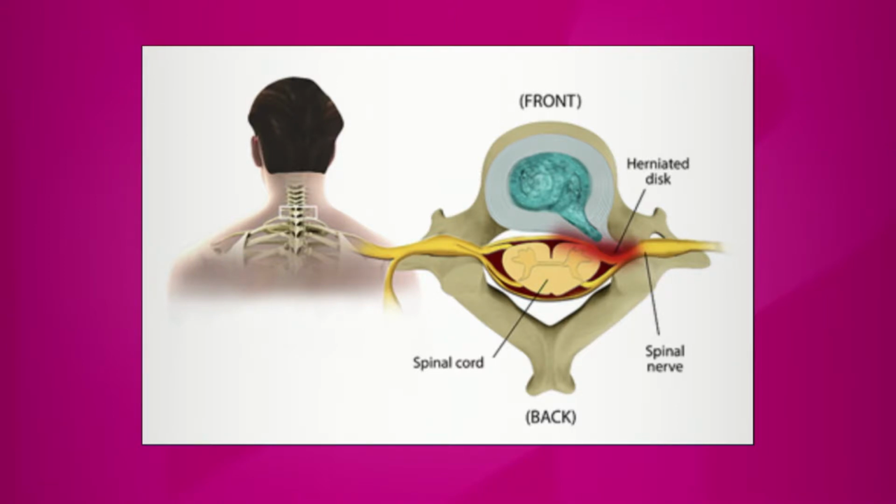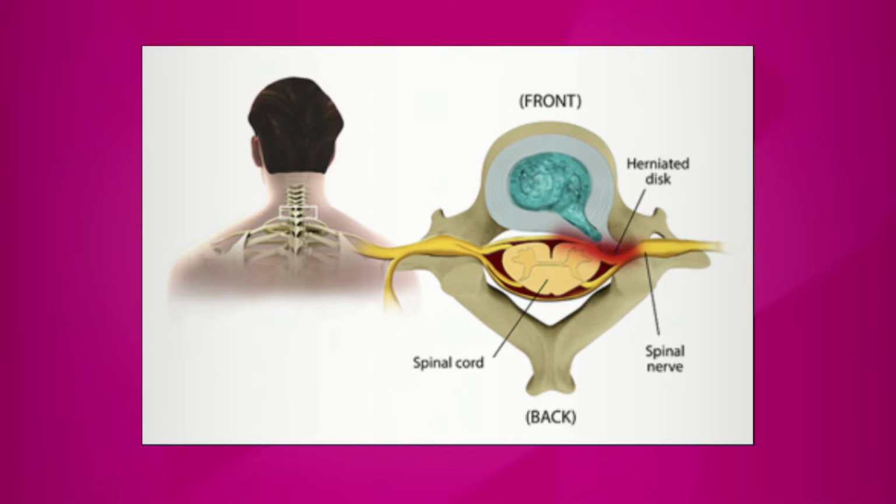If I slice someone in half and look at them from up to down, I see the front and the back, and then we have the nerves. So the jello, I mean the jelly that we have in between, that is blue, that's the center of the disc. It's escaping through a rent or a fissure there, and is touching the yellow structure, which is the nerve, and that can become painful.